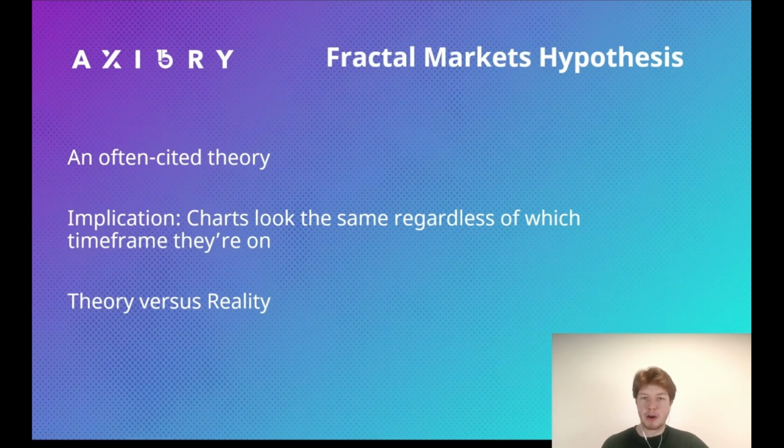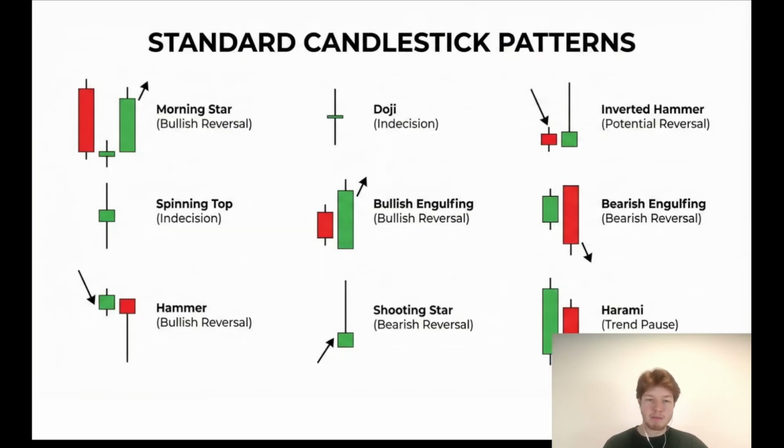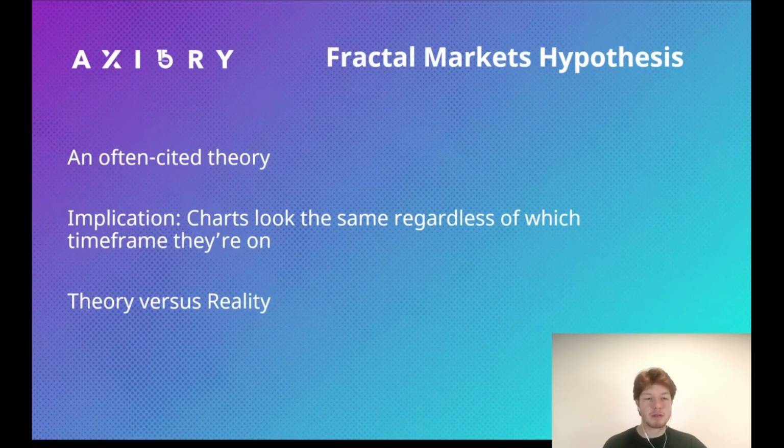Moving on from our charts is the fractal markets hypothesis. This sounds kind of theoretical, maybe even boring, but the implication for us is really that charts look the same regardless of which time frame they're on. So what people are basically saying is price action is price action. These candlestick patterns with the right context will work regardless of whether you're looking at gold on a weekly time frame, the S&P on a 5-minute time frame, or oil on a 1-hour time frame. Price action is price action as long as you know how to read a candlestick pattern. That's all that you need to know to be profitable.